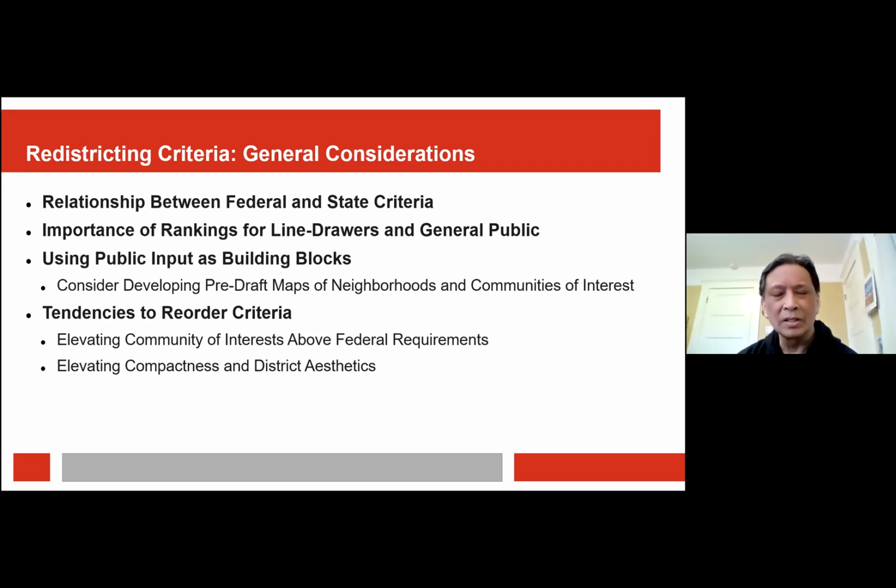There is a natural tendency, and this is something I had to deal with, everybody on the commission, and I think the public generally deals with, that you tend to want to have nice looking maps, aesthetically pleasing maps that don't have strange borders, that look like nice, clean geometric forms. That's a natural tendency. Compactness is the last criterion in terms of the ranking. So you have to remember that even though it's nice to have a pretty picture, there are important ranked criteria that matter more than just having what appear to be nice looking districts. Okay.